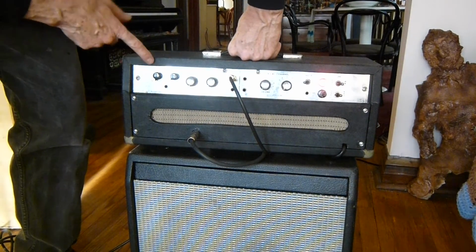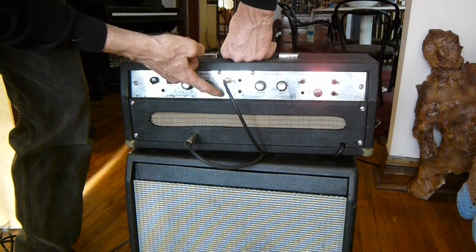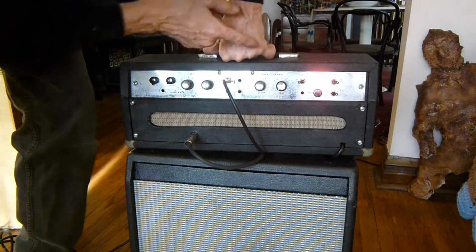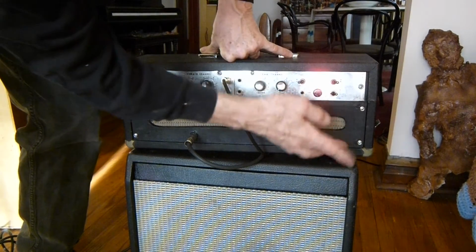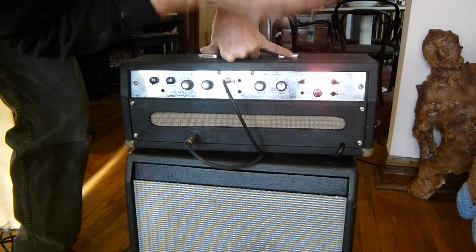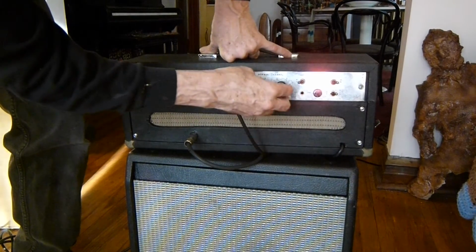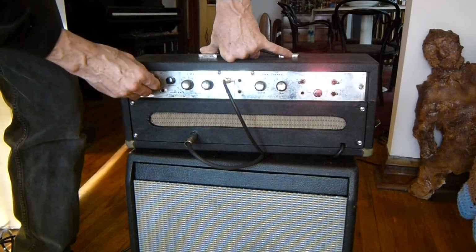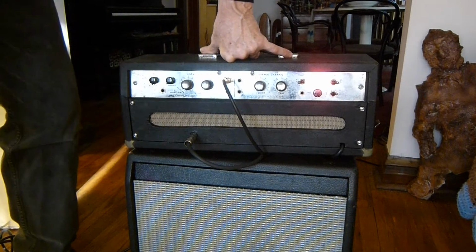You got your two channels, two inputs on each channel. You got your on-off, disconnected ground reverse, standby, volume, tone, and speed and intensity and treble on this channel, treble channel.